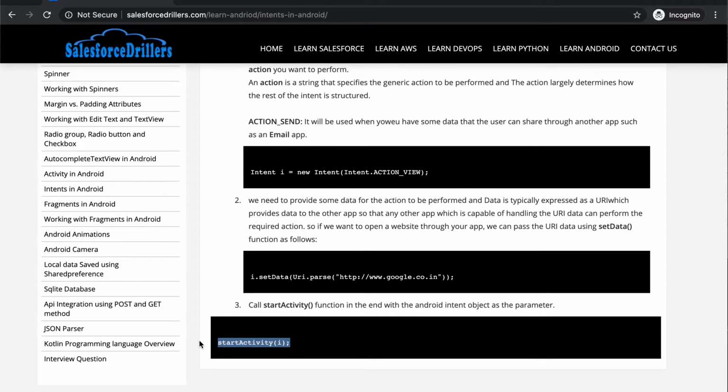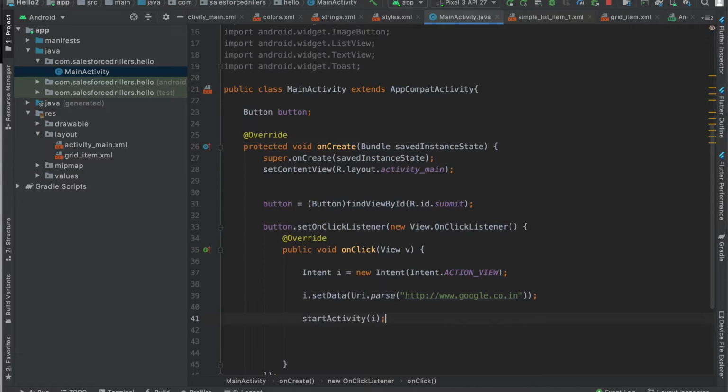To start the intent we use startActivity, which opens the website. We set the data using i.setData on this object, and startActivity is used to open the intent.